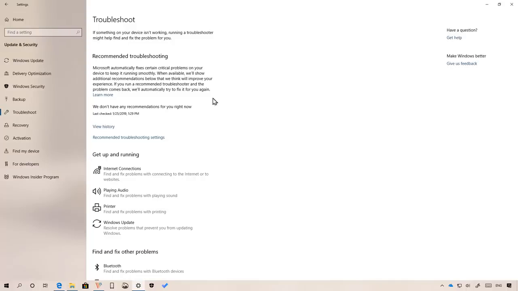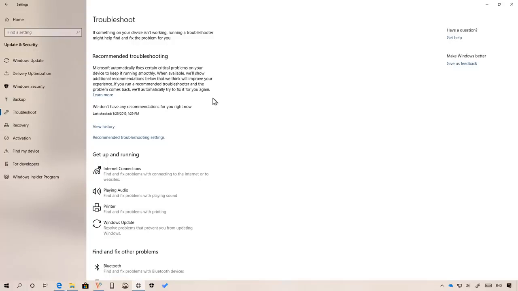Windows 10 will also recommend troubleshooting for other problems that are not critical to the normal operation, but might be impacting your experience. For example, the operating system may recommend disabling a setting that sometimes causes an app or a feature to crash unexpectedly until an update is available to fix the problem. Also, you will see a notification when there is a new recommended troubleshooting available for your device. If you click the notification, the Settings app will open in the Troubleshoot page, where you can choose whether to run the troubleshooter or ignore it.